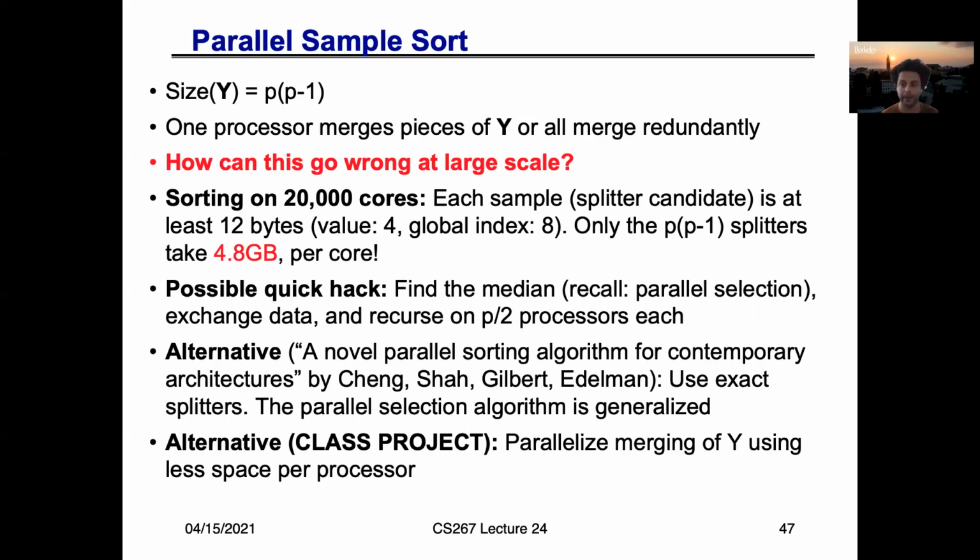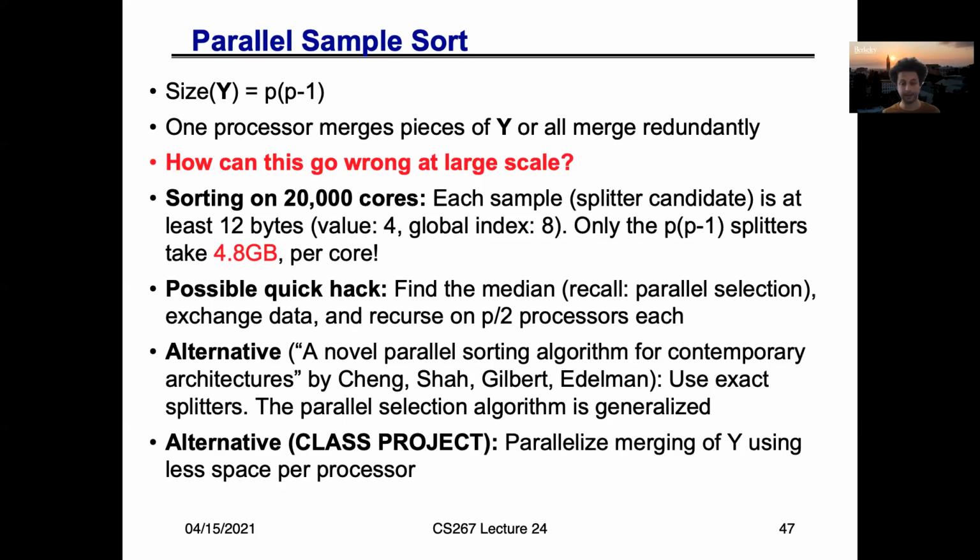something we have already seen earlier in this lecture, which is median finding. We know how to find the kth element. We can just go find the median using parallel selection. And what that's going to do is divide the data in half. And it's also going to allow me to recurse on half of the processors. So I divided the problem into half, and if I started with 20,000 processors, now I'm going to recurse with 10,000 processors each.